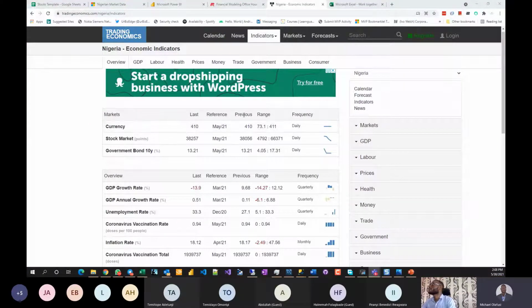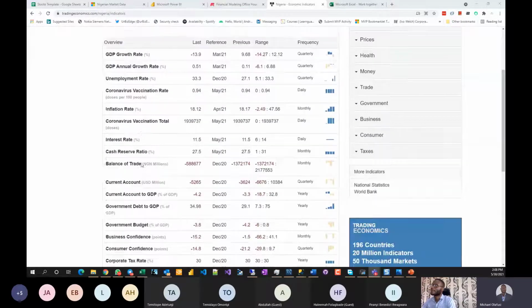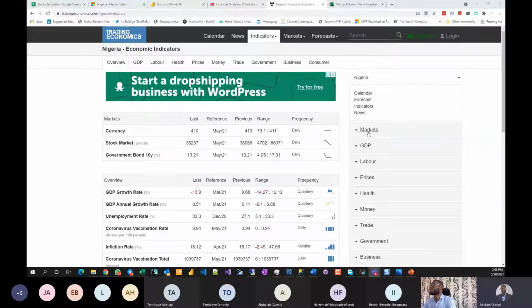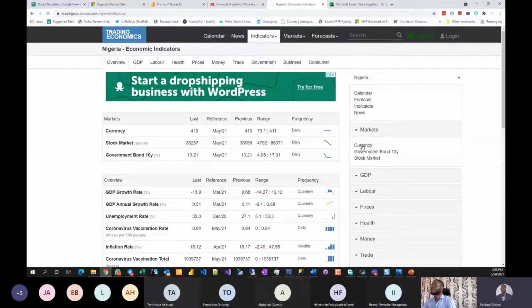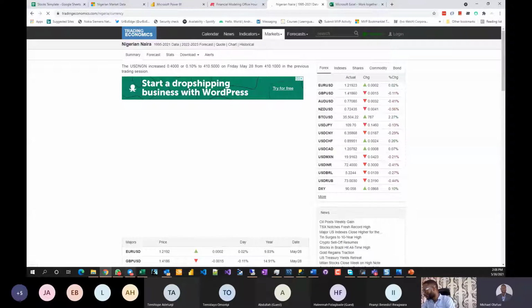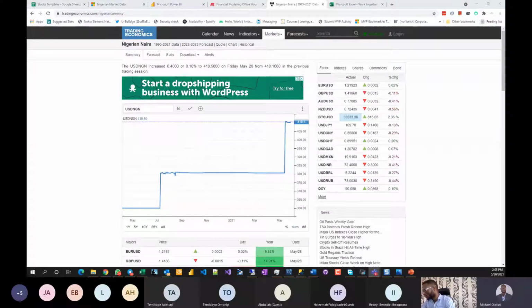So now let's start one by one, right? I don't want to use what you are seeing here because this is an overview, right? So let's go at it from markets. If I go to markets and I go to currency, I'm going to see, by the way, let me post it. So in case someone else wants to, let me just post it. So I've posted it in the chat box. Great.